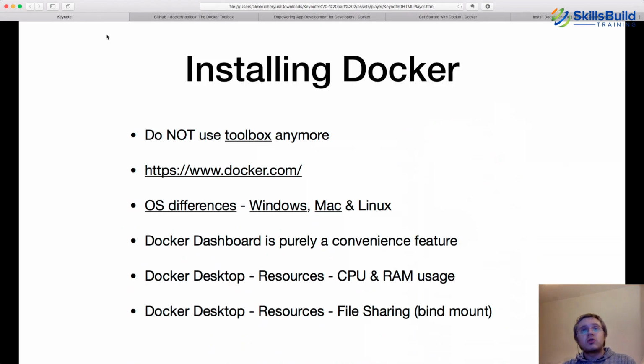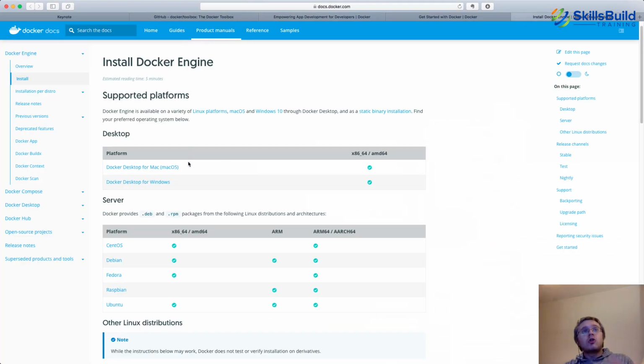There are some differences in the implementations of Docker across operating systems. I will cover them briefly now, and then I will show you the installation process. When you're installing Docker on either Mac or Windows, you can install what is known as Docker Desktop. This is a purely convenience feature that adds a nice GUI on top of existing Docker commands. In case you're using Linux, you don't have Docker Desktop available, but for the most part it doesn't matter because we are going to be covering command line usage in this tutorial.